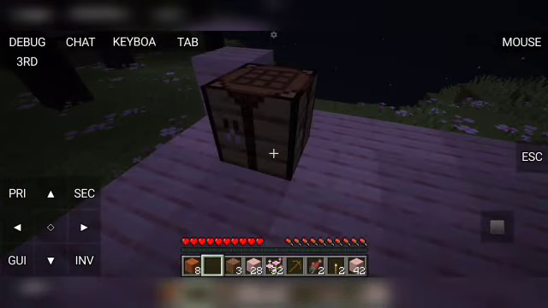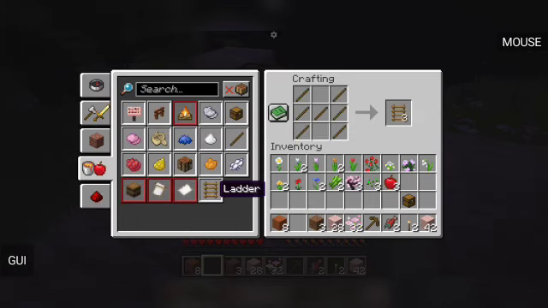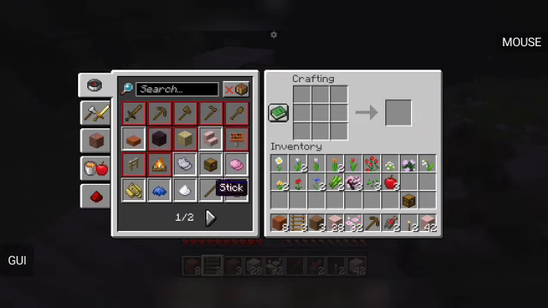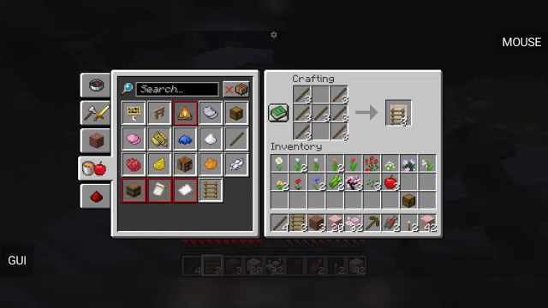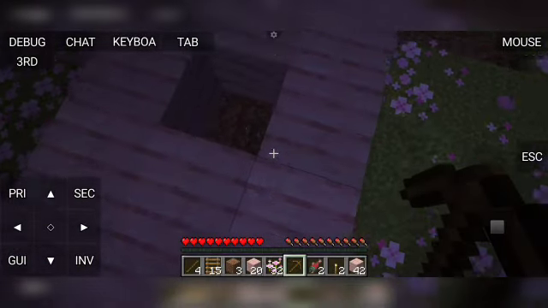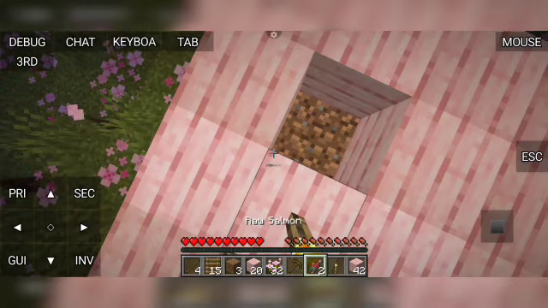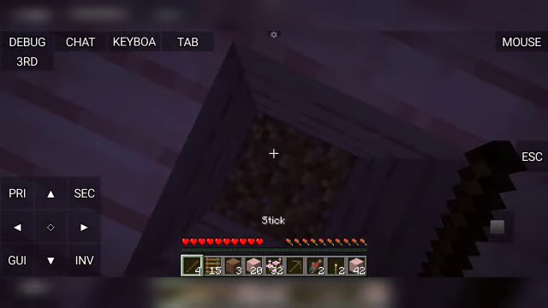And okay, so here I'm gonna put my crafting table, and first of all I think we have to craft some ladders. Ladders, okay, wait, not only three ladders, we need more ladders. Okay, I think 15 ladders is cool. I don't think I need torches now, so let's go.